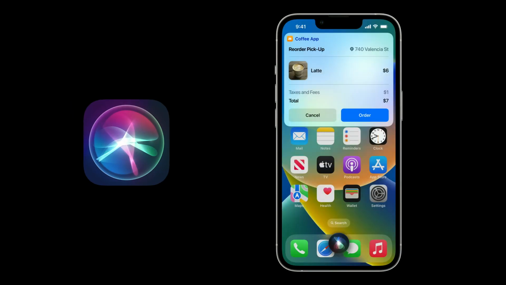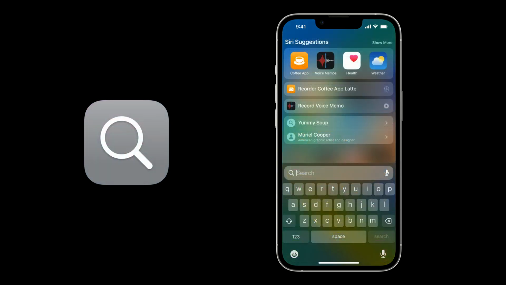Let's talk about a couple of the ways that App Intents can make your app's functionality available in more places and benefit your customers. With App Shortcuts, everyone can use your app's features with their voice through Siri, without needing to set anything up first. The same adoption also makes your intents appear in Spotlight when people search for your app and when your app's suggested. This will put your work front and center.